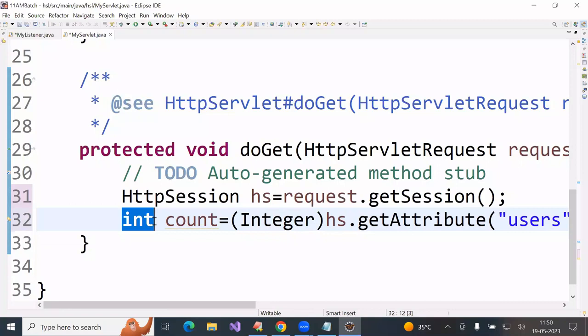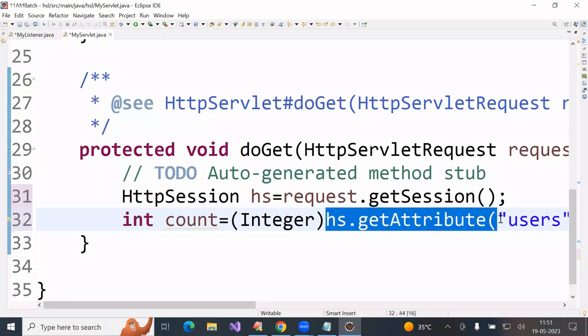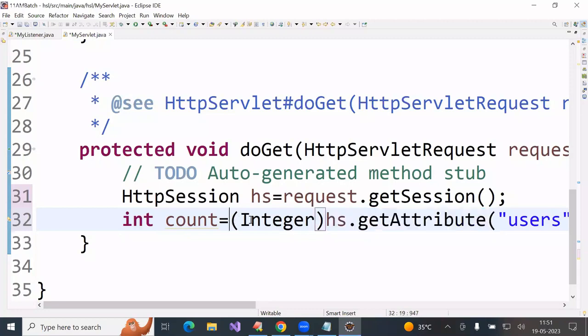Not auto boxing, auto unboxing. That previous program was auto boxing. This program is auto unboxing, reverse. So it returns Object class, Object class converted to Integer. That is the downcasting concept. Downcasting, after that auto unboxing.